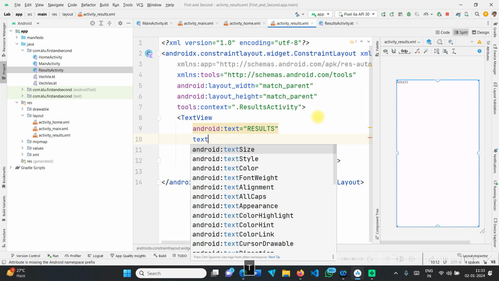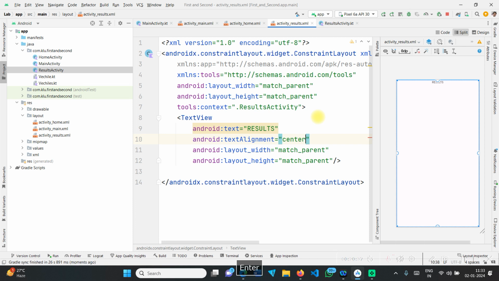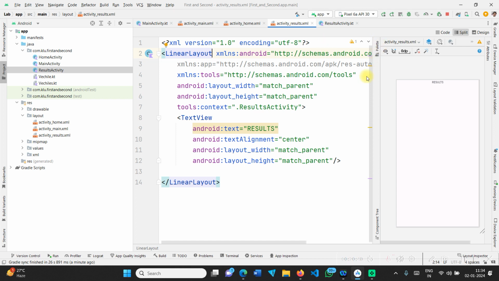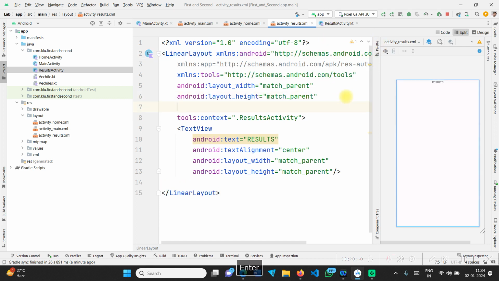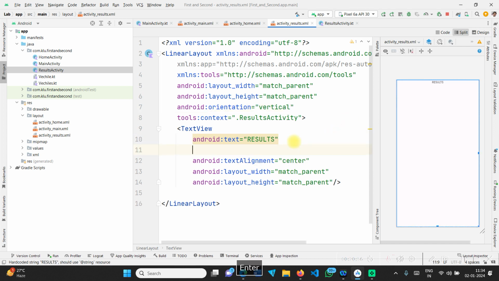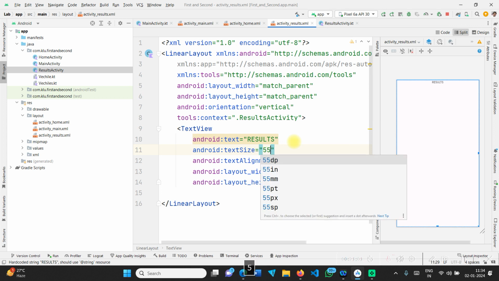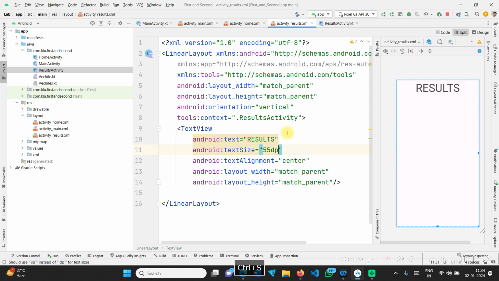Text align center. Make it a linear layout, and orientation vertical. Text size 55 dp. Now it looks good.